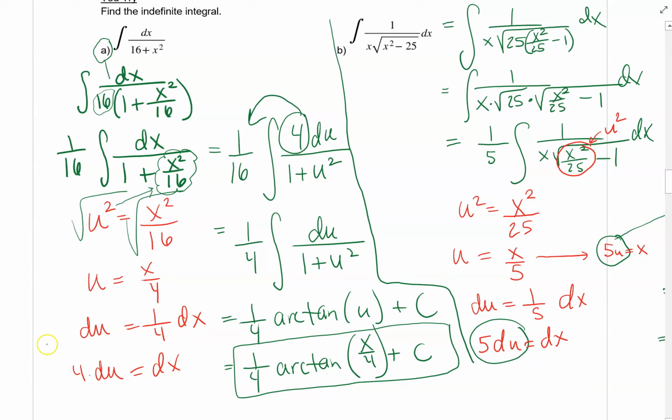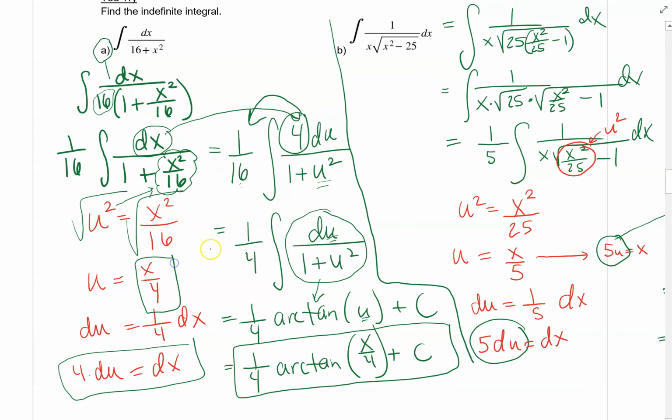So when I go to replace dx and x squared over 16, I replace the dx with 4 du, because that's what it equals. I replace x squared over 16 with u squared. And then the 4 can be brought out of the integral, reducing with 16 to make 1 over 4. And then this right here is just the derivative of arctangent. So the antiderivative of that would be arctangent of u, right? This is with respect to u. But u was equal to x over 4, so I just resubstitute that back at the end. You could also use the formula here where a is 4 and u is x.